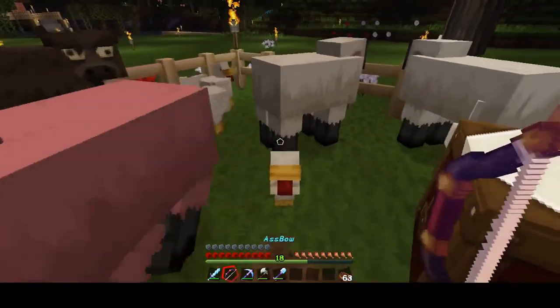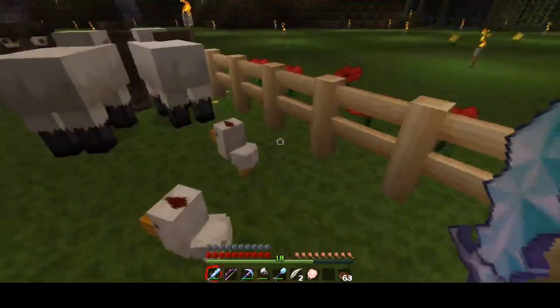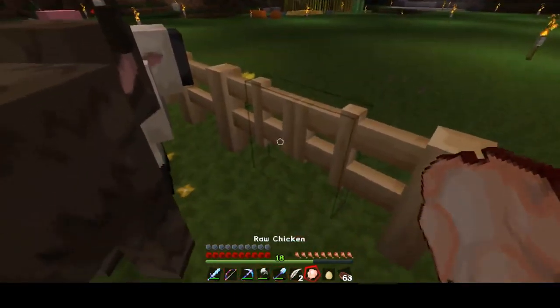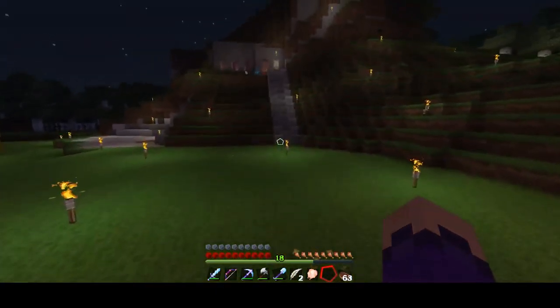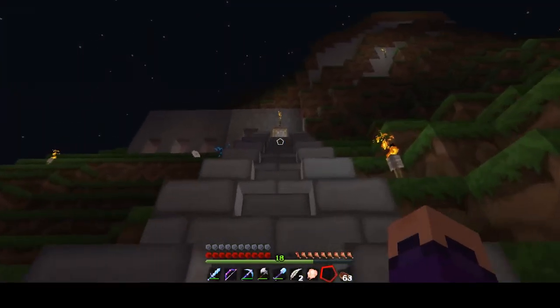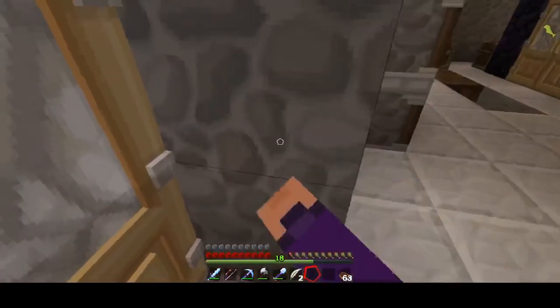Oh, I didn't kill one yet. Oh. Oops. I forget about that. Oh, my bad. Oh, well. I always forget that it does that. Like, I hate that. See, this is why it's not so easy in the new Minecraft. Raw chicken. Yum, I'm sick.